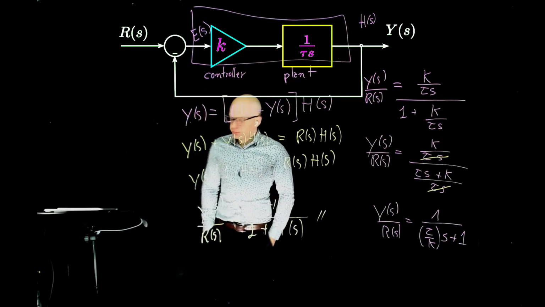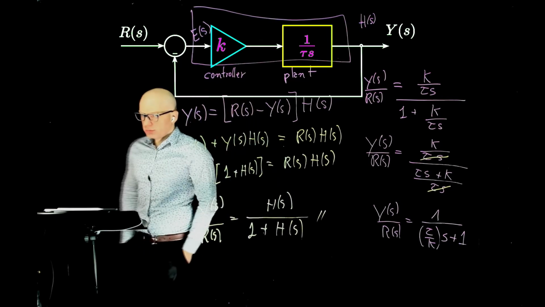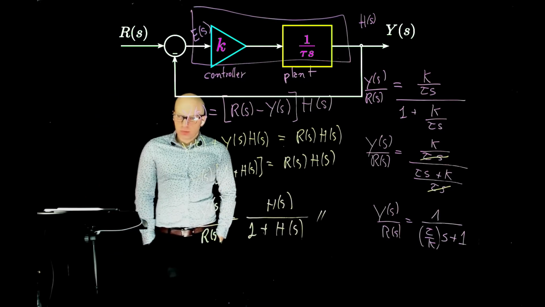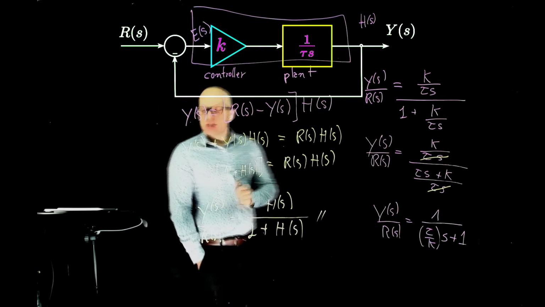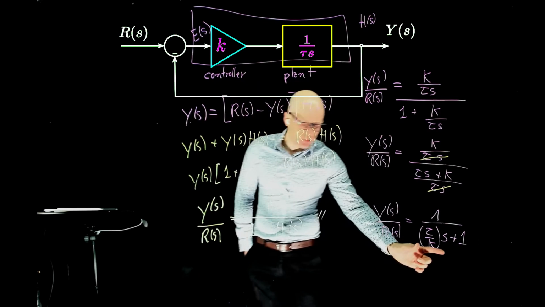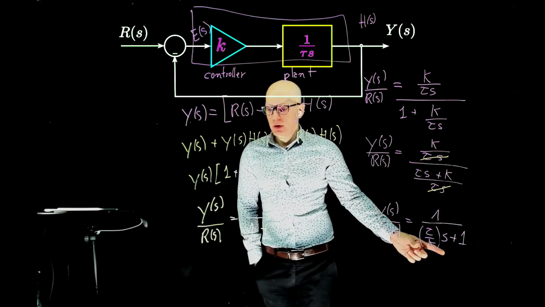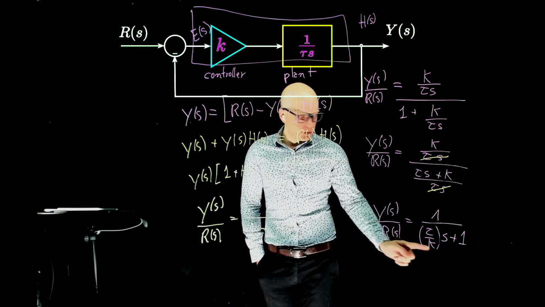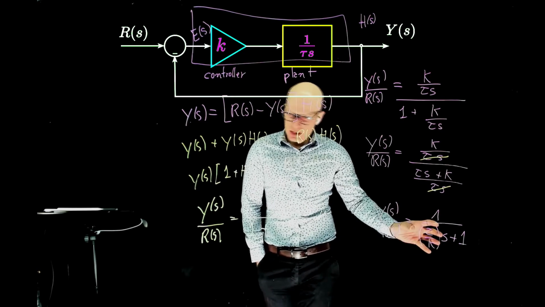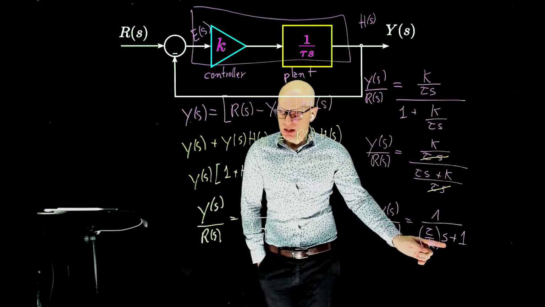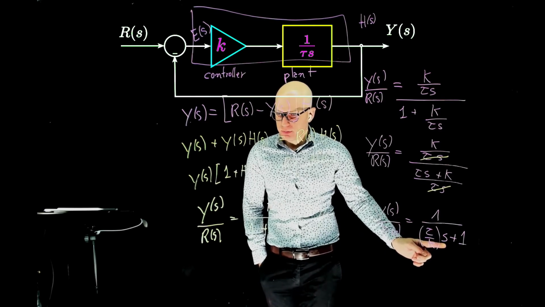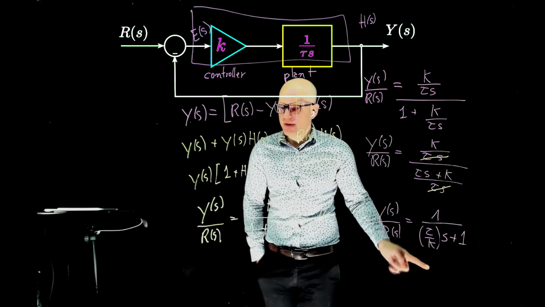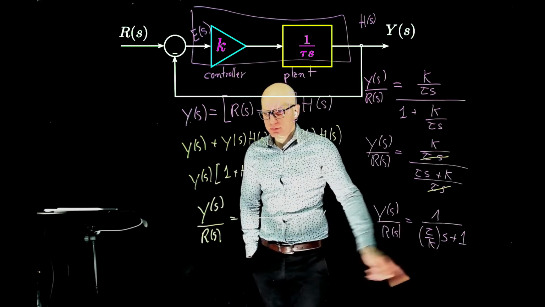Any other questions? Professor, what did you say about k affecting the time constant? You said if you increase k, what happens? Where is the time constant of our closed loop system? It is whatever multiplies s. Right, so tau is a constant from the system, and when you divide that by k, this entire element that multiplies s is now the new time constant. So the greater k, the smaller the time constant, the faster the system reacts.